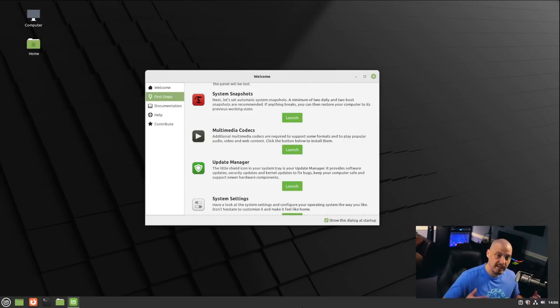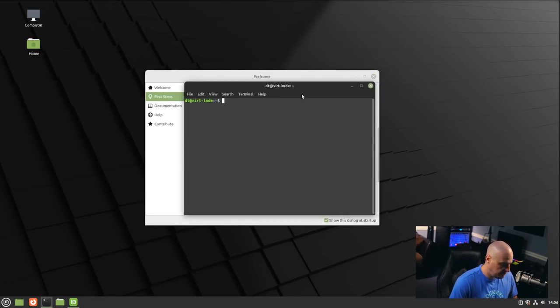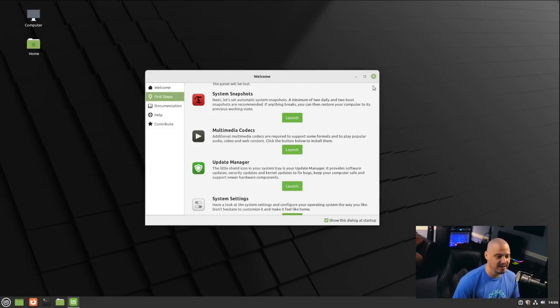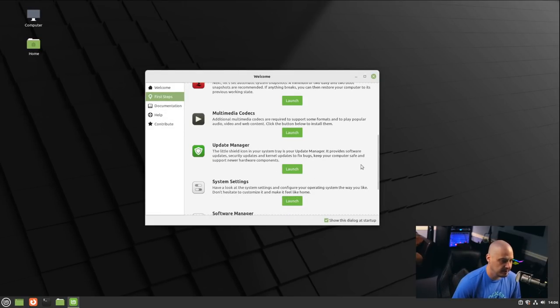That's also what mainline Linux Mint does. And that is also what Linux Mint Debian Edition does. There's no root account. You have sudo privileges if you need that. So I can't actually su. If I su, nothing is going to happen because we never added a root password, right? So there's no account to log in with su. So other things we could do on the first steps screen is we could update the system.